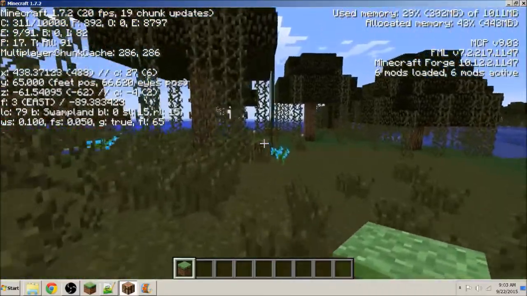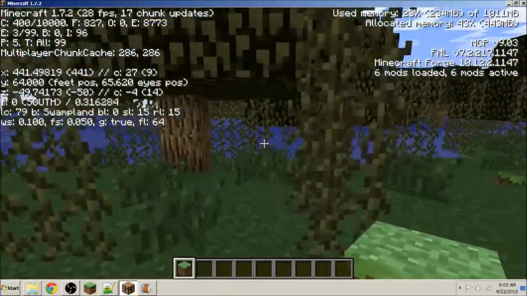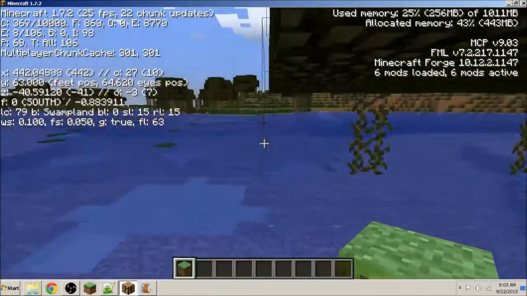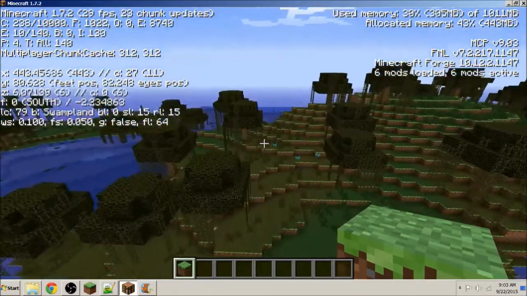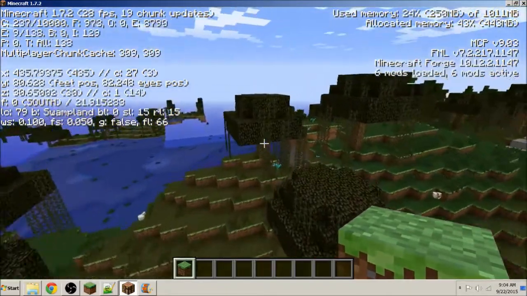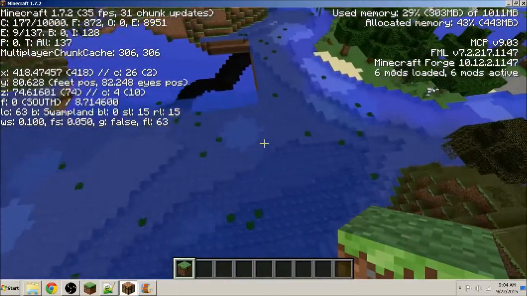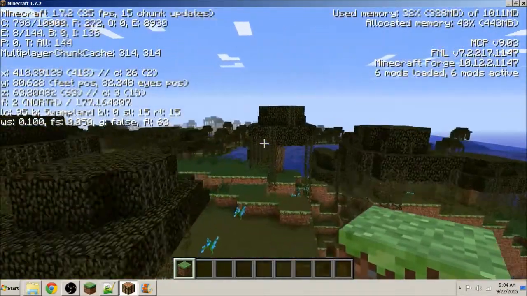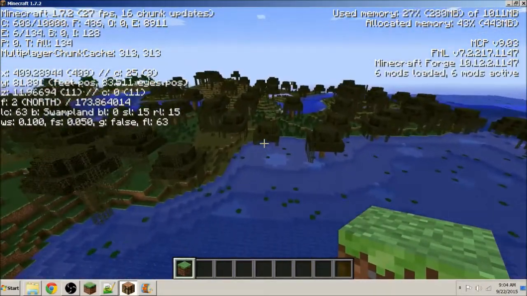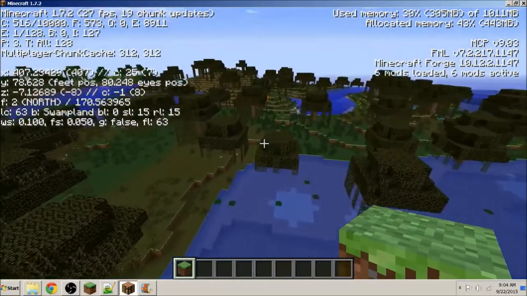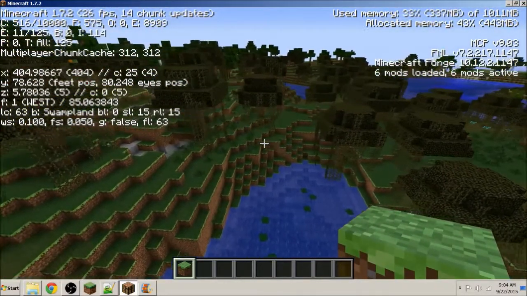East is the positive X direction, we call it. Now you can see south will actually, now this looks weird, but because I'm in the negative Z, south is increasing. So as I move south, I'm moving along the positive Z axis. And you can see now I'm into the positive Z values. I crossed over the number line there, or crossed over from negative to positive. So you'll take a peek at that one more time as I do that. Right there, you can see when I'm at zero, if I move in one direction, the numbers go up.